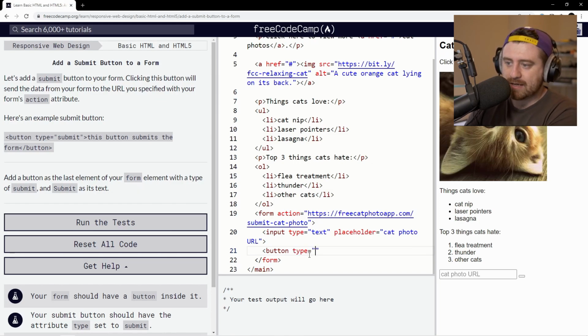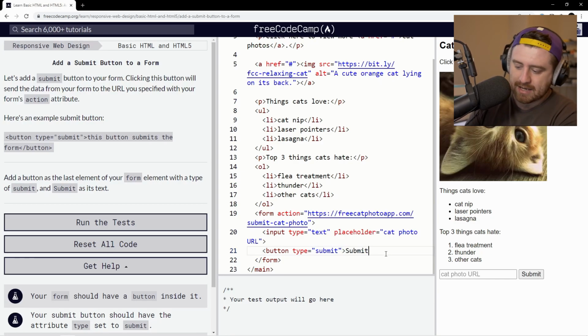So type equals submit. And then I'm gonna give it some text. So I'm just gonna close that opening tag here and I'm gonna give it the text submit. And then I'm going to close that button tag, right? So button type submit. The text inside of that is submit, and then I close that button tag.